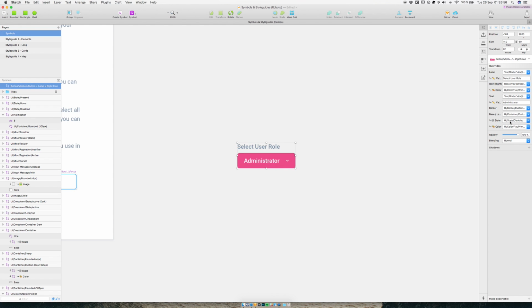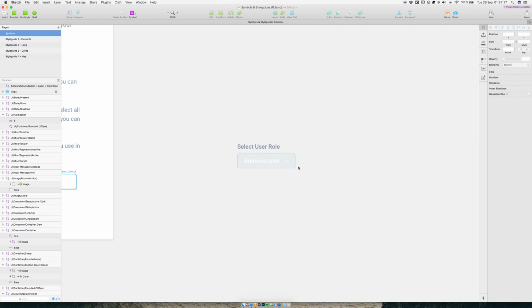And then there is the option for the state, where you can see that in the default state we use the none state, but if you want to, for example, use the hover state, it will change to a slightly pinkish one, then pressed or disabled. That will go to the disabled color. Then you only need to change the text style in the button to reflect the disabled state. And this is how it's all set up.